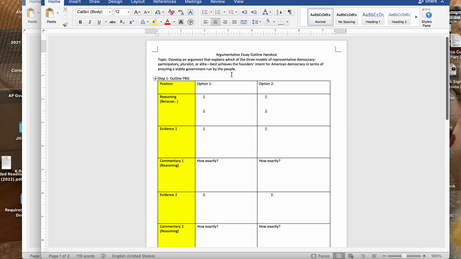Okay? So you have to be able to do that. Now, one of these pieces of information has to come from one of those founding documents. So you could say, introduce the Declaration of Independence and how popular sovereignty is a very popular item in there. And you are going to tell me exactly how a participatory democracy best epitomizes that idea in the Declaration of Independence and how it would please the framers as well. Your second piece of evidence goes here, and once again, explain how exactly it fulfills that promise or fulfills the founders' intent for American democracy, and go from there.